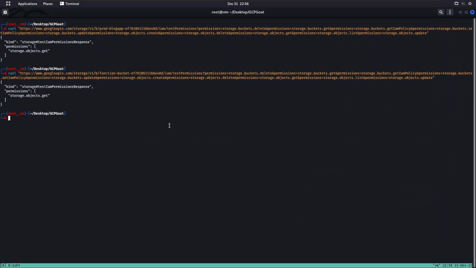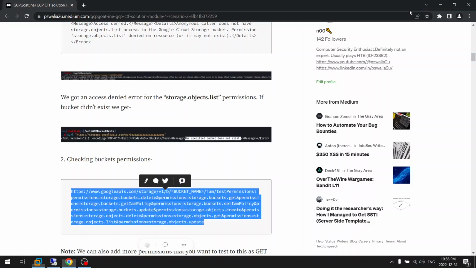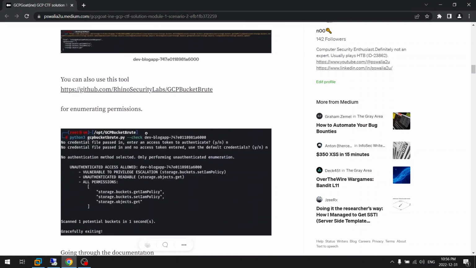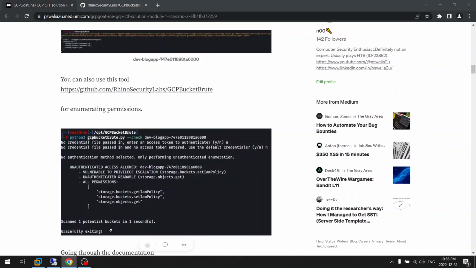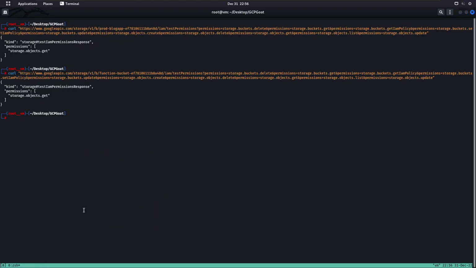And there is one more tool which you can use, that is this one, GCPBucketBrute. I have already installed this in /opt.